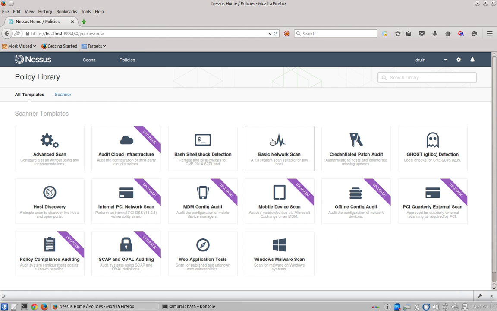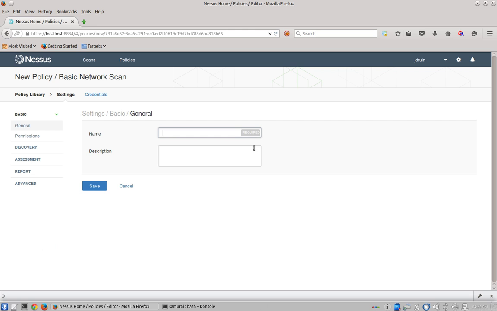And then finally we'll do a basic network scan, but we'll go ahead and give it the credentials to Metasploitable.